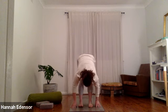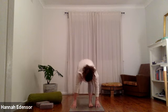I'm going to step the right foot all the way back on the mat. And then drop the knee down because I forgot something. So heel toe the left foot out to the edge. Left hand on the inside of the left knee and then pushing up the side. Left foot rolls onto the outer edge of the foot.